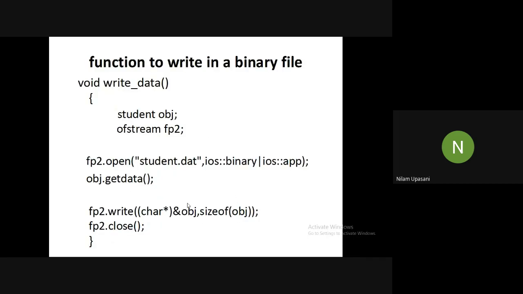Okay, and this is the address of your object. So these two inputs we are giving to write. अब इसके बाद आपको कुछ करने की जरूरत नहीं. Compiler is taking care of everything. कंपाइलर क्या करेगा, उस फाइल में ये ऑब्जेक्ट राइट कर देगा. Okay, what is the position of the file pointer now? कौन सा फाइल पॉइंटर यूज कर रहे हैं हम यहाँ पे? Get और put? Which pointer we are using now?